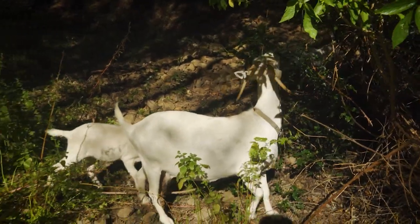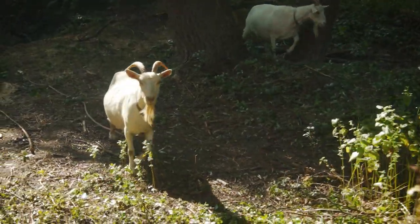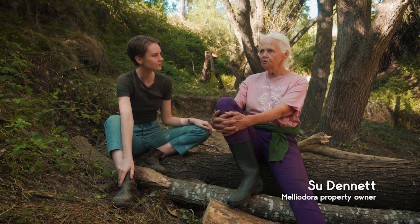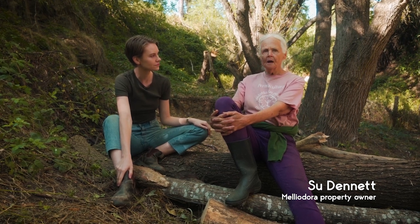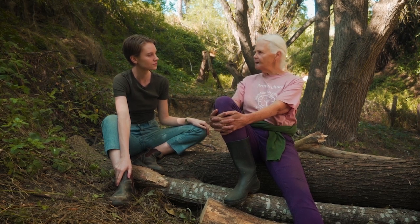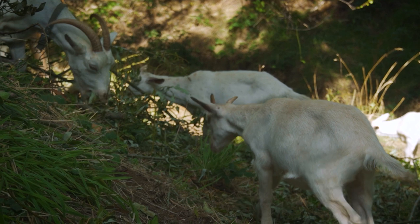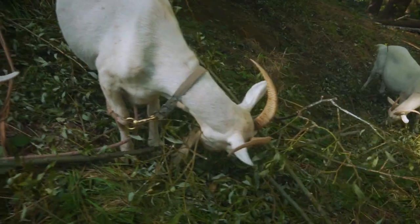This is a beautiful spot down here, but this isn't actually your land. No, this is public land, and we use it like our land, but a lot of other people use it like their land too. This is the commons, and the commons have a great part in our society that we've forgotten about. We need to be out and about together and do things in the environment, like bringing the goats down. We don't have enough land for them up there to feed them all year round.